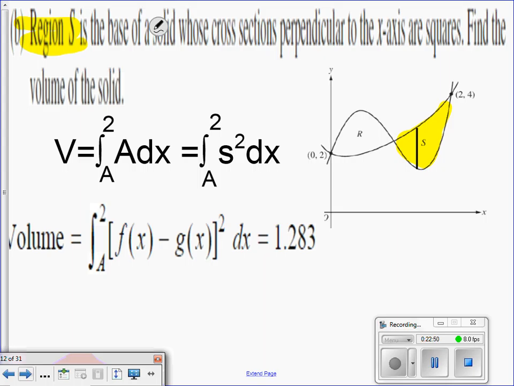You fill in the area of a square. That's the side squared. Then as far as the length of the side, that's the length of your strip. No matter what it is, if it's a hypotenuse, if it's a leg, I don't care what it is, you're going to get it. It's y top minus y bottom. So y top over here is the f of x, and y bottom over here is the g of x. So the length of the side is f of x minus g of x. You just don't forget to square it. I didn't show that in the calculator. I guess I should have shown that. Oh, you could do it. 1.283.